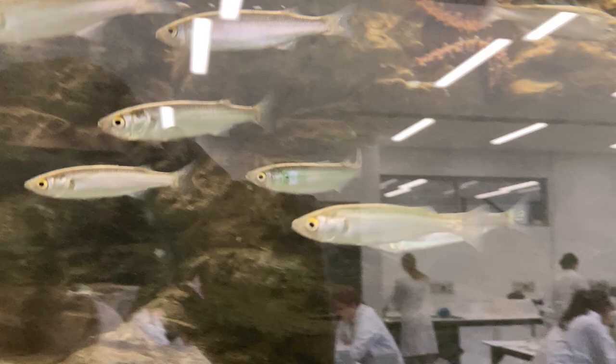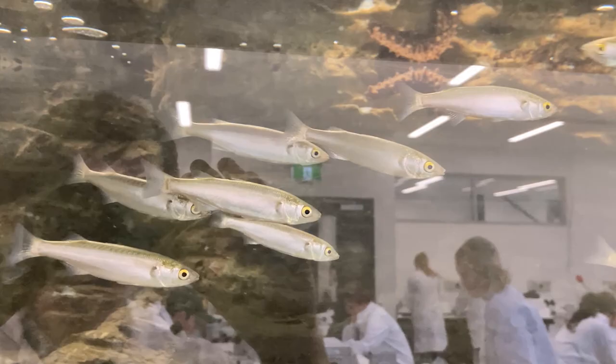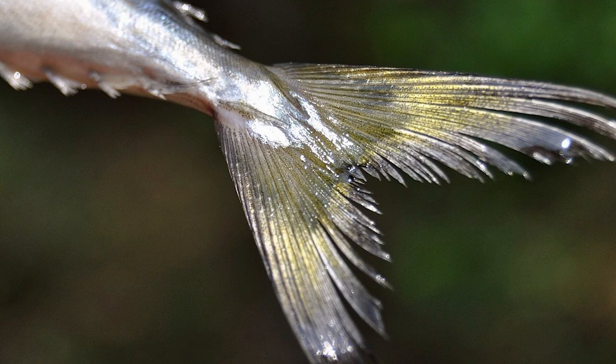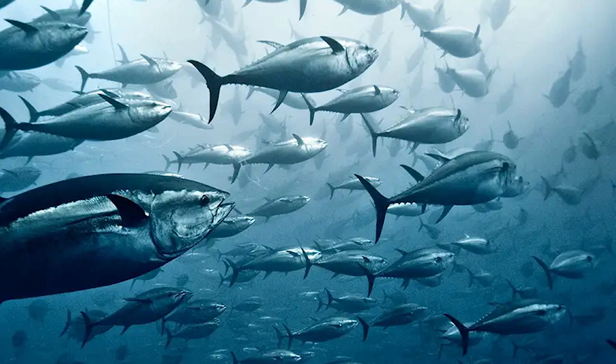Carrying this trend on and further focusing propulsion towards the tail region is carangiform swimming, among the most typical form visualised in fish like herring, and it trends with a more fusiform body shape which further reduces drag and streamlines them. One major aspect of this style is the existence of a hinge connecting the keel to the caudal peduncle, which further reduces drag, allowing the tail to maintain an ideal angle of 10 to 20 degrees through much of the power stroke — making up for the constant angle changes seen in anguilliform and subcarangiform swimmers, where those changes produce less thrust at low angles and more drag at higher ones.